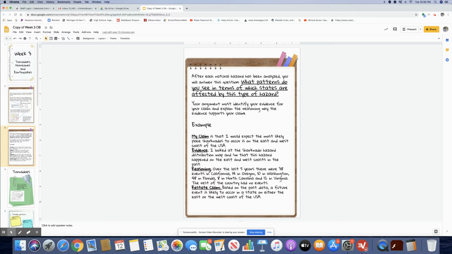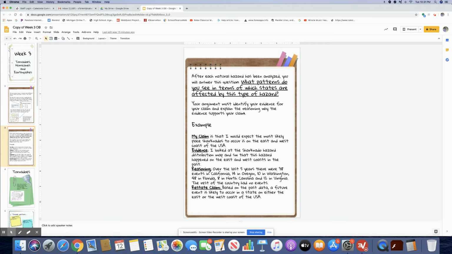So you could claim, you can say that the evidence on the map shows you that the most tornadoes occur in a certain area. You could also say that the evidence shows that the northern states have less of the tornadoes and the southern states seem to have more. And it's in between the northern and southern states that a lot of this change in temperature, over and back change of temperature, occurs. So that could be your reasoning as to why it is that the tornadoes occur there. Okay, and then restate your claim.